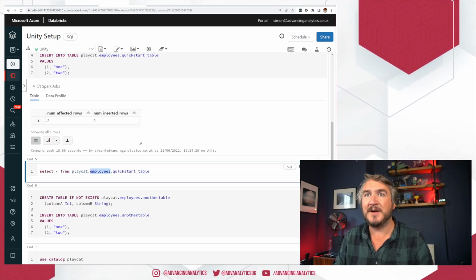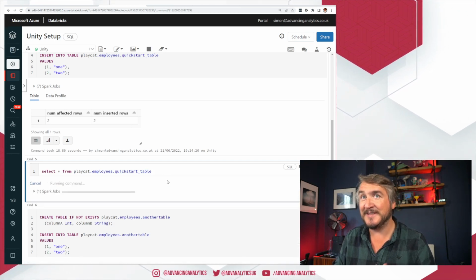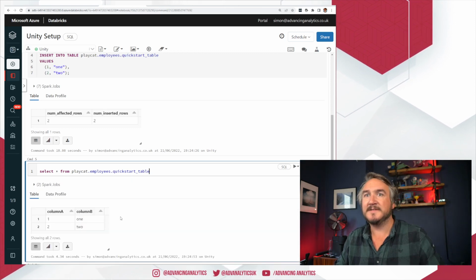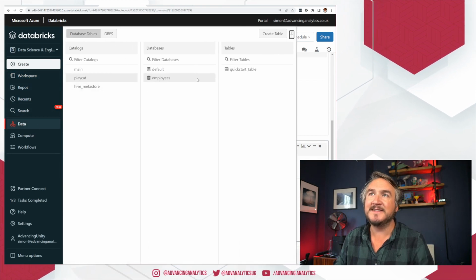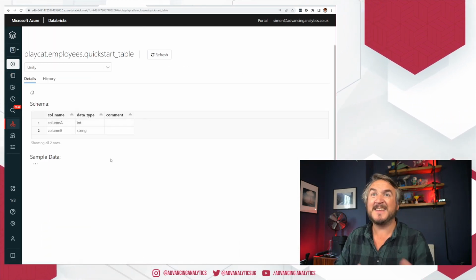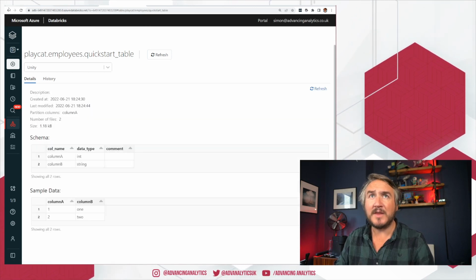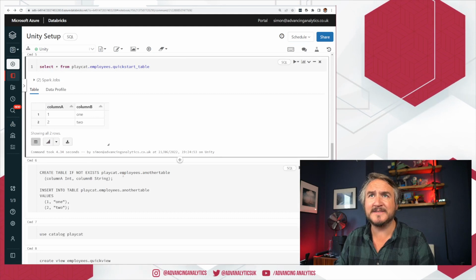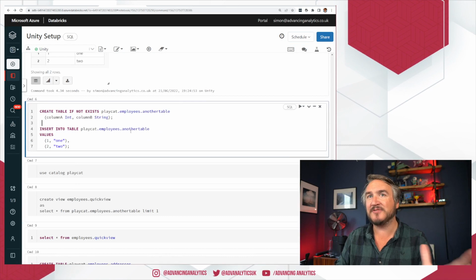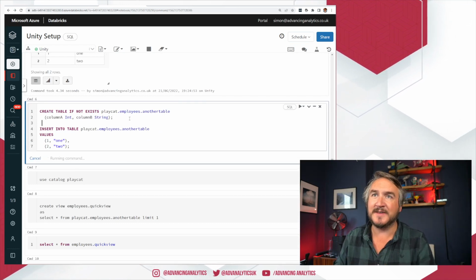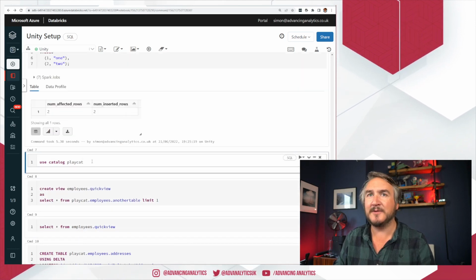There's nothing crazy there. Again, remember, three-part naming now. I've got my catalog, I've got my database, and I've got my table. It all hangs together. Shock horror, I can select from my table. Nothing mad there. I go into data. I can now see I've got that quick start table. And that's exactly the same as any other table we can register with Hive. Again, nothing mad there. Things are fairly straightforward. But it's just this idea that we've got this extra container. We can go and create some other stuff in there. I'm creating another table just to show that we've got it. And then we've got some SQL commands that we can have a play with.